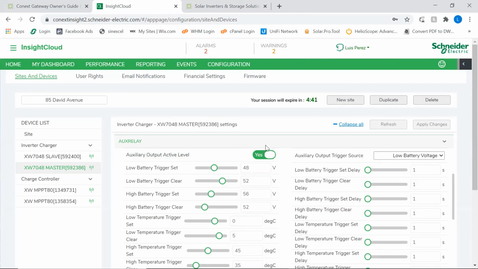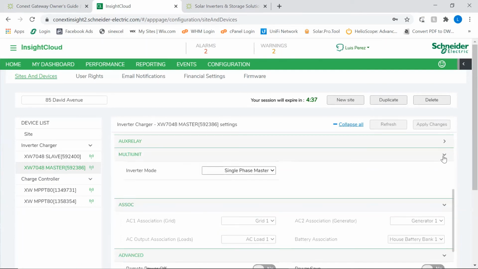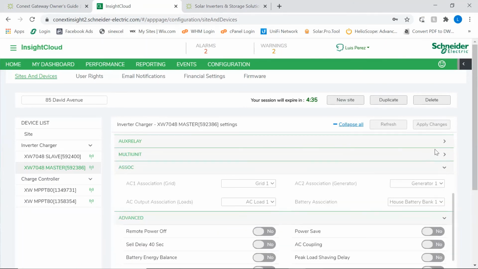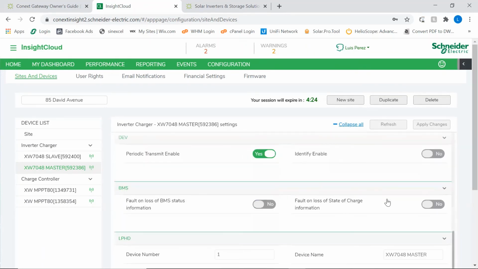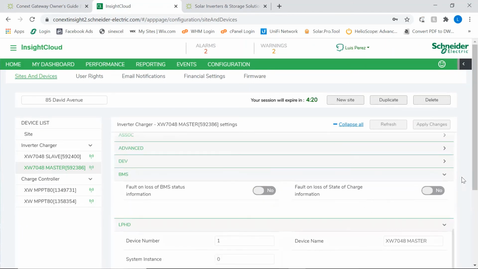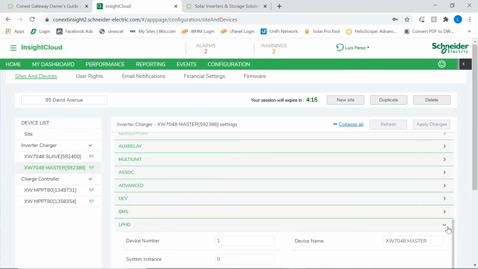Just for the sake of demonstrating something remotely, right? Absolutely everything can be changed except the associations, which cannot be changed when the system is running. But most other parameters can most definitely be changed, as you can see there. These are the BMS parameters, if you have a battery communicating to the gateway, and your device ID parameters.